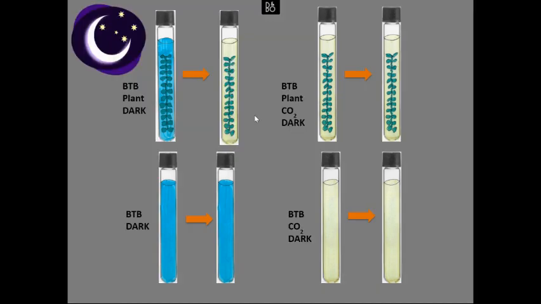So then if we had it in the dark and we had the same situation where there was a plant and we put it in oxygen solution, it turned yellow or green to give off that carbon dioxide. And then if it already had carbon dioxide, it stayed like that. So it was not producing oxygen, or enough oxygen, to change colors anyway.